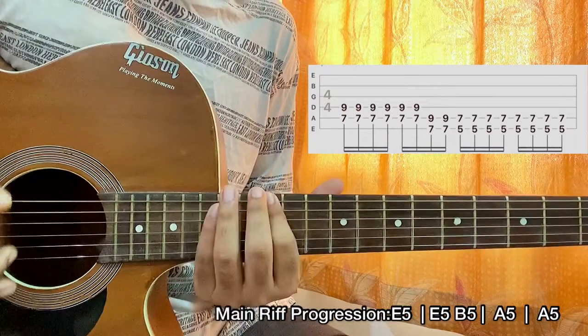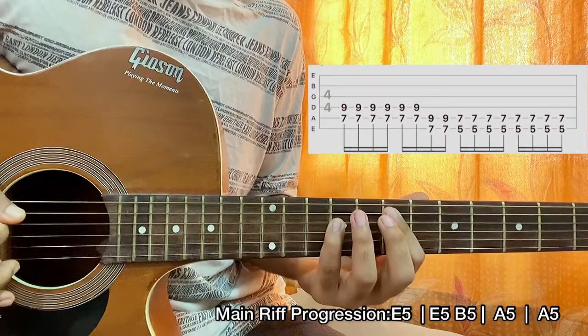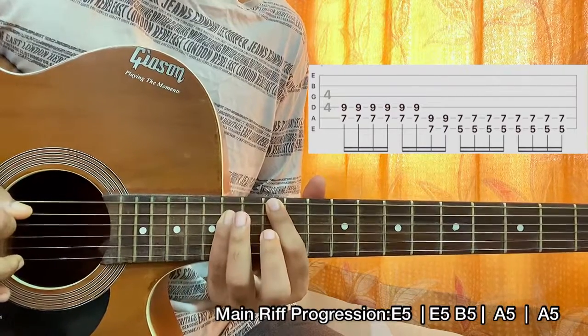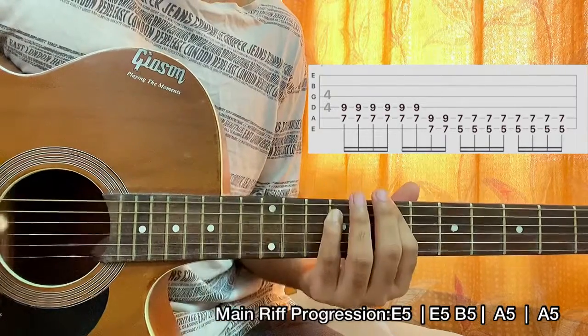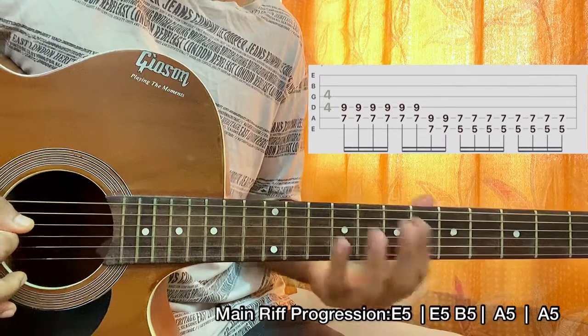What I see is they are playing the E5 chord right over here, which is 12 on the E, 14 on the A string. So in that case, you don't actually have to hold the A and D string, you can just go like that. That's how it actually goes in the song. But still, if you want, you can play the E5 chord in this position.